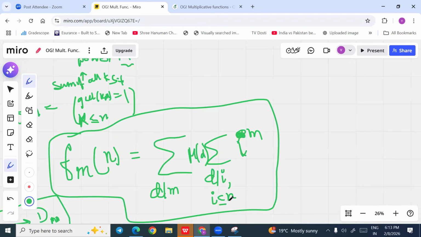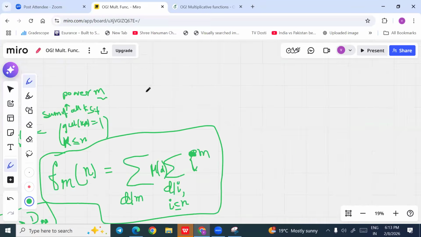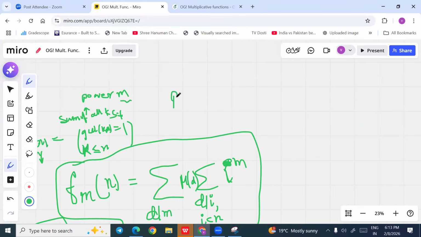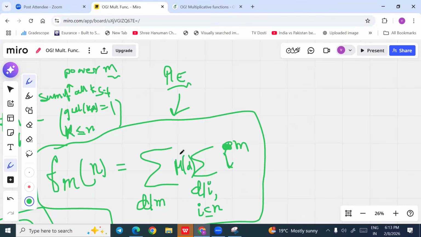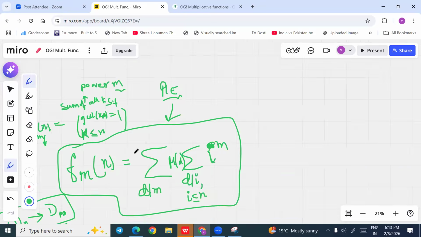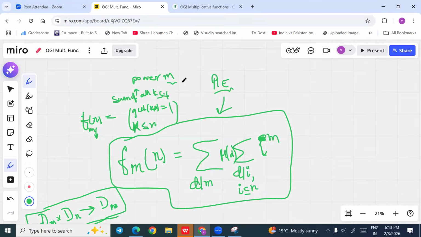So indeed, this seems heavy. Wait, how is this the same function? Yeah, exactly. That's what I'm going to prove. So do you know something called the principle of inclusion exclusion? This is sort of the principle of inclusion exclusion, because Mobius will take 1, minus 1, minus 1 values, and that's indeed the idea to this.